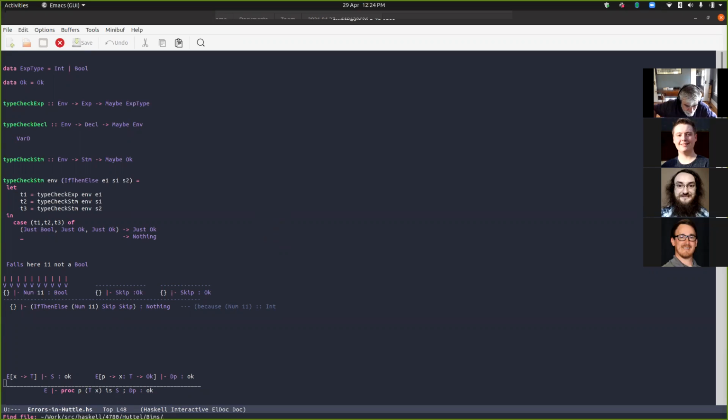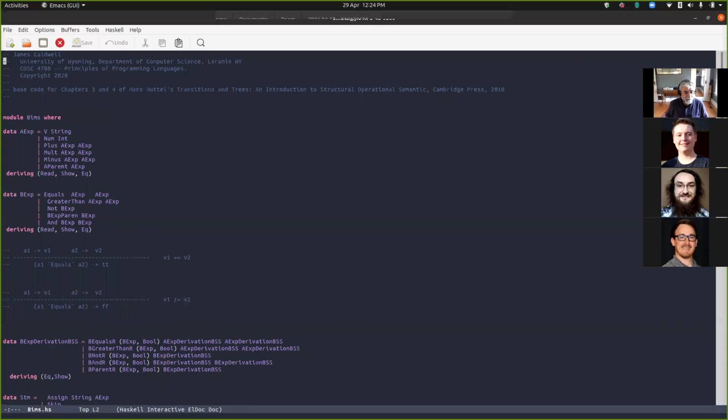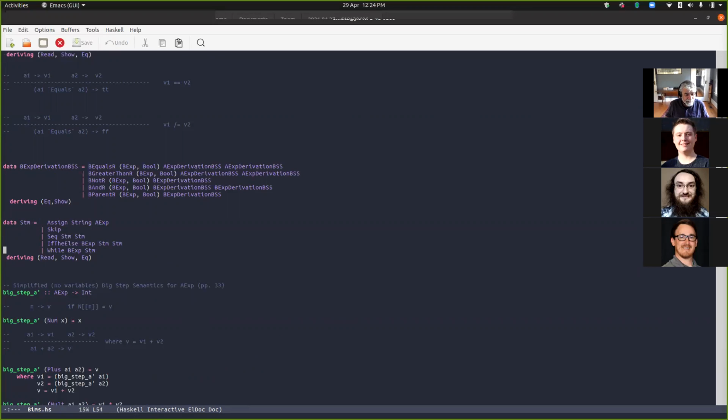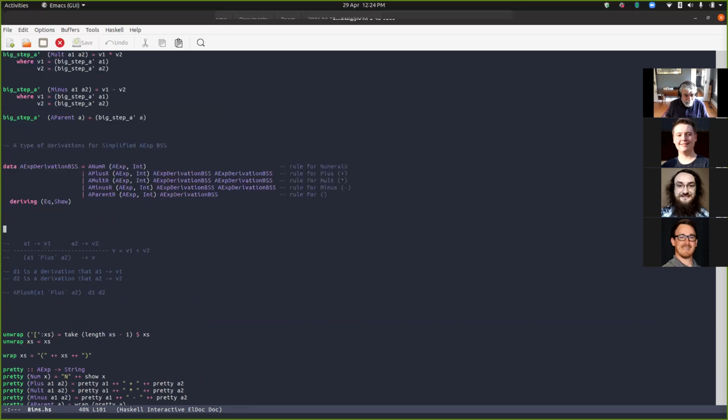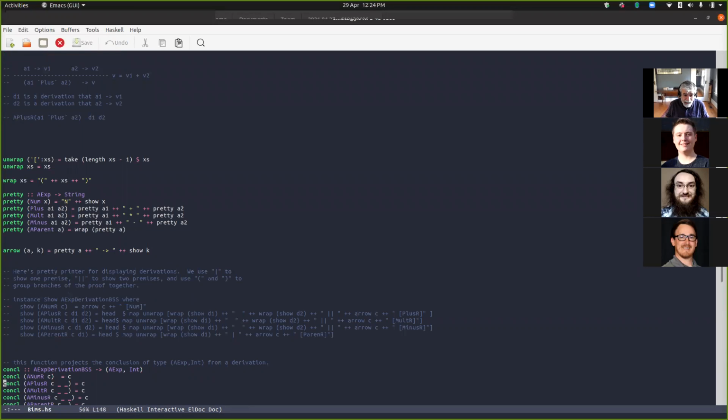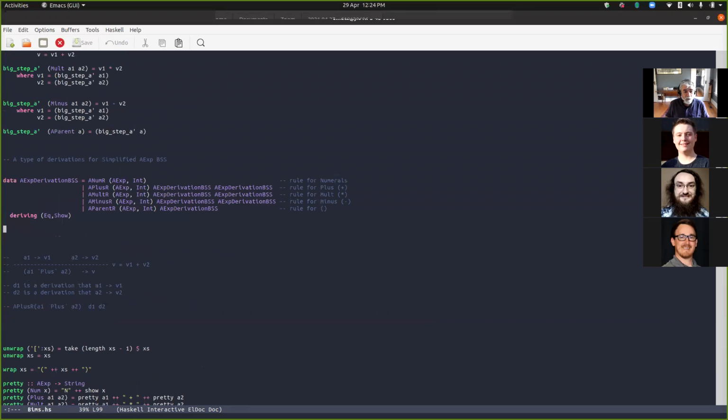Okay, so here's BIMs, my implementation of BIMs, bims.hs. Here's the first language that we had, and the two little evaluators.